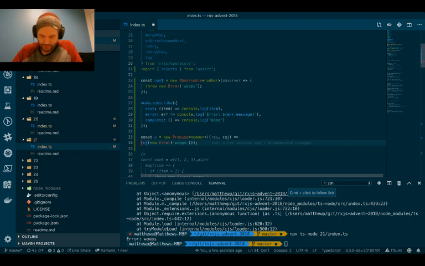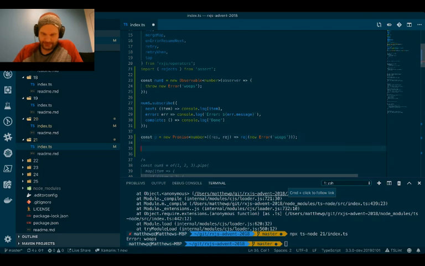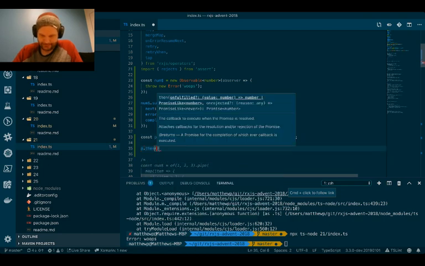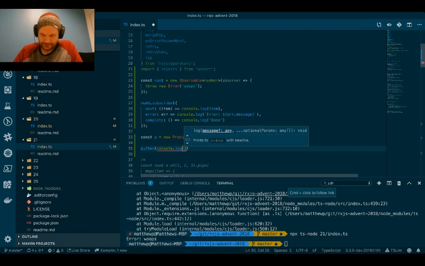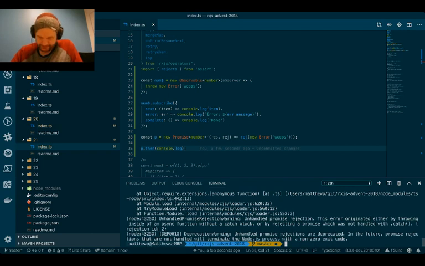Which is the same thing as doing promise.reject, but whatever. And now if we say p.then and say console.log, what happens? Node should at least tell us that there are unhandled promises. Yes, indeed, they are. So it's saying that there is an unhandled rejection here, that we were not handling with a catch.